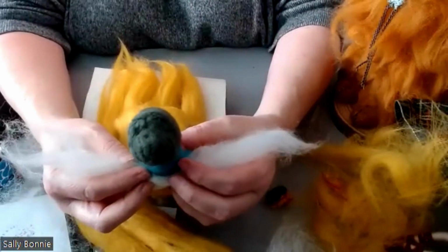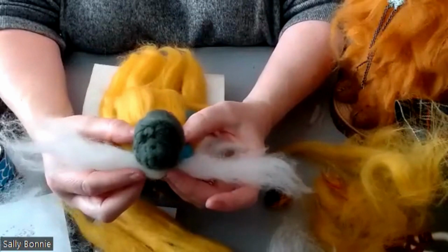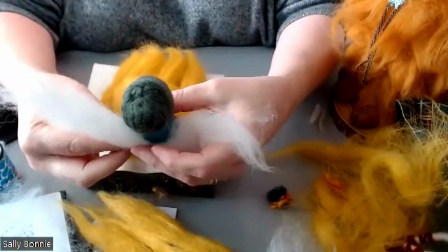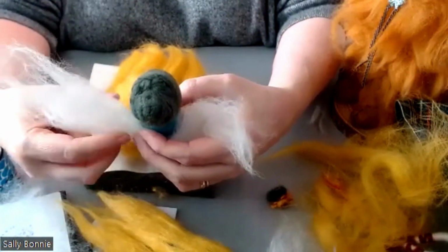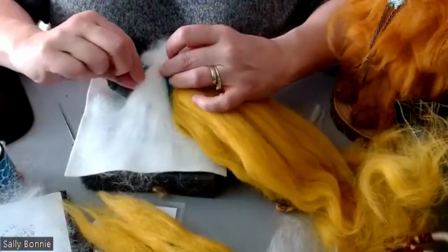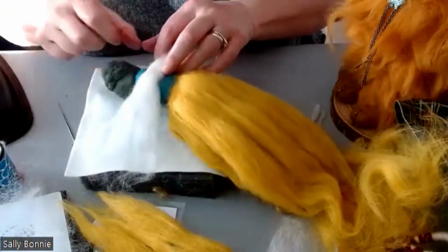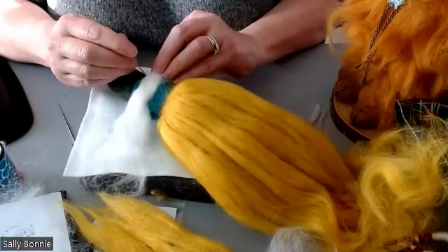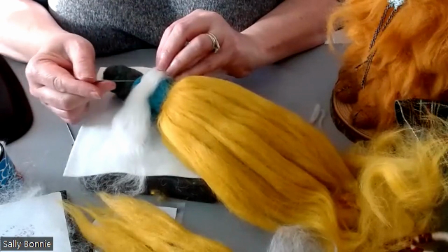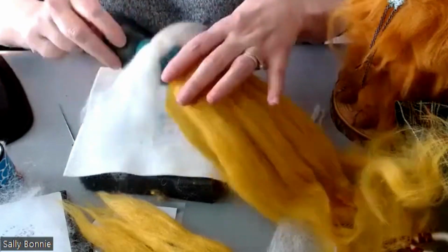So what I'm going to do now is secure them in place. I like them to come to the top of the shoulder. You might like them to be up further. So you tack them in wherever you want them, but I like them to be at the top of the shoulder. So I'm just going to go along to where the shoulder is and tack it in. And the other one, go along to where the shoulder is and tack it in. Now, if you want that to be the invisible line, again, felt from the side. Felt from the side.